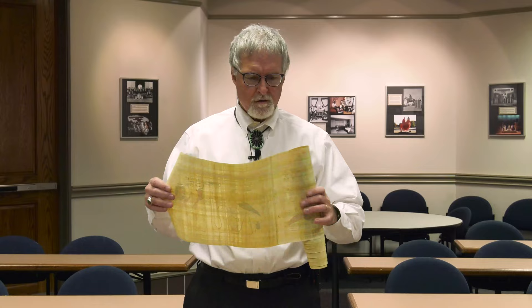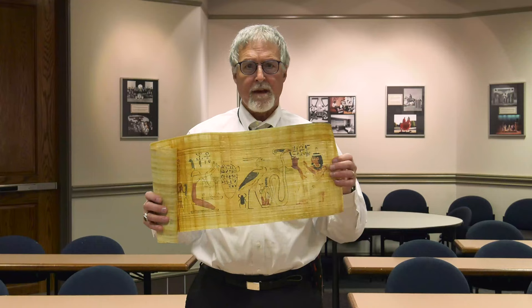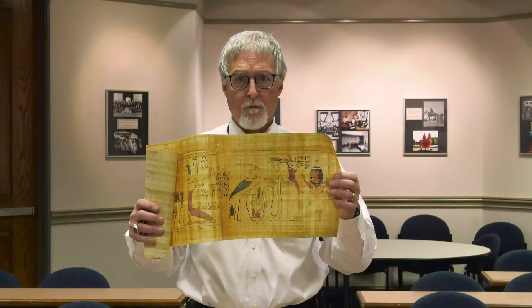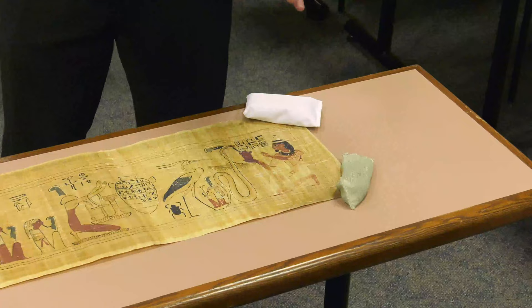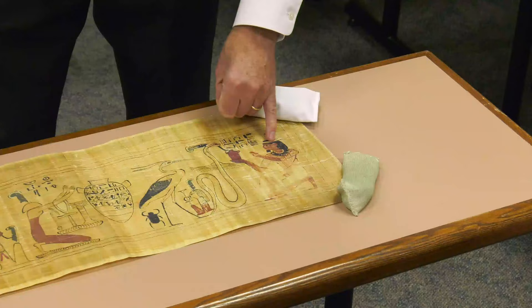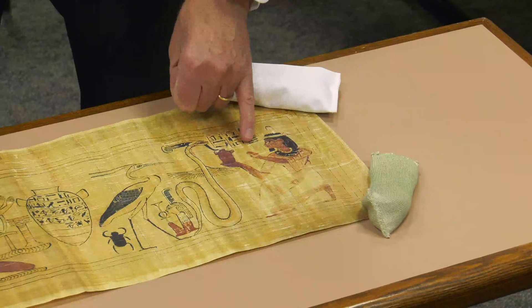The Book of the Dead was buried with the dead — with the mummies. I will roll this scroll out. This scroll laid out features an Egyptian named Amun; this is his name in hieroglyphics. He's holding his heart. The backstory is quite interesting: Egyptians believed that in the hereafter, there was a physical reincarnation — the dead actually came back to bodily life and could pick up this scroll and read it.